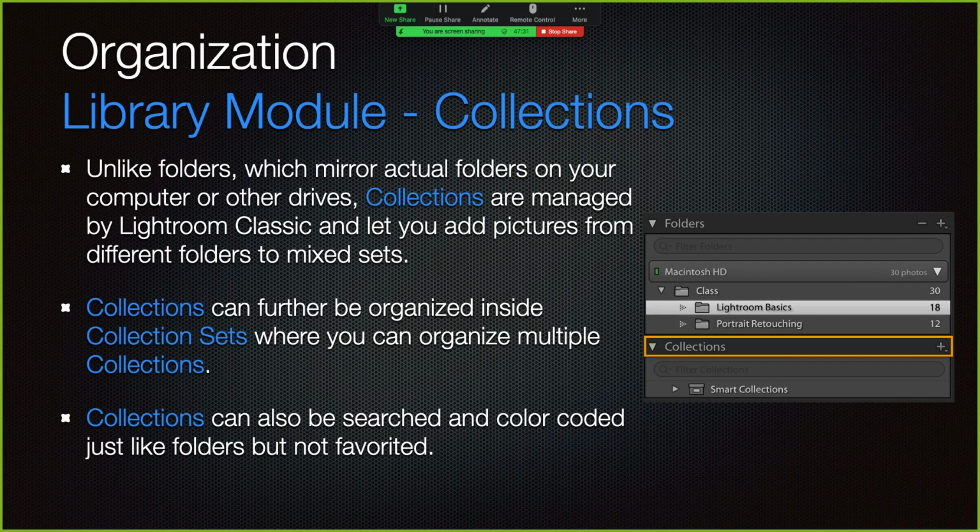And the nice thing about collections is since they're virtual, you can add and remove photos, you can add and remove collections and delete things out of collections all day long, and it doesn't actually remove your original files. It'll let you know that it's just removing it from the collection, and those photos are still back in their original folders. Okay, so that makes sense to everybody? Yes. Okay. Chris, question. Yeah.